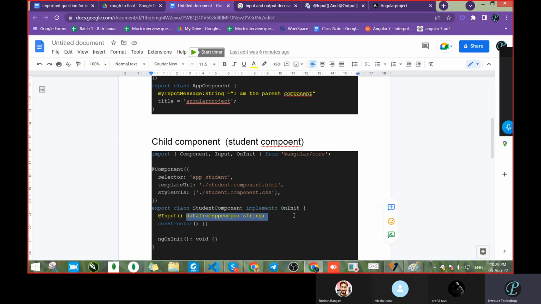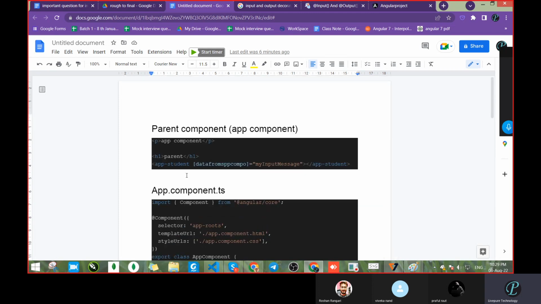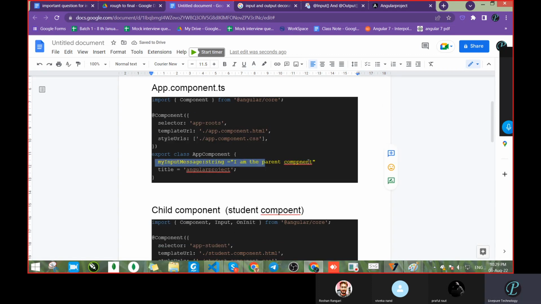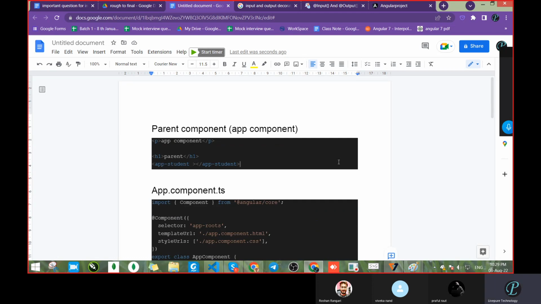But how do you receive the data? You are telling me you will display the data. That's fine, but have you got the data? No. Because just imagine, here have we done any activity to pass the data? Just remove this line. Right now, we had just passed the selector and we had created this data. We had not done any activity so that this data will transfer to the child one. Clear?